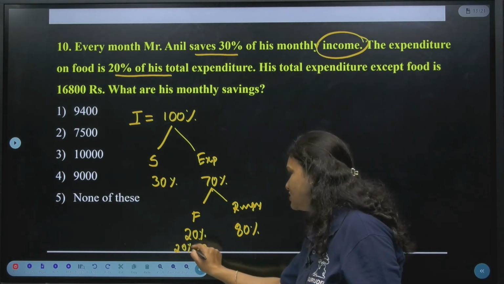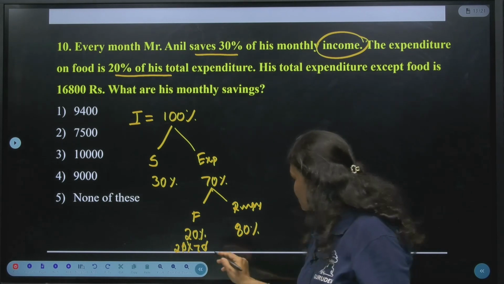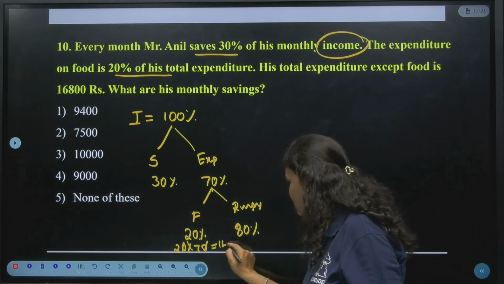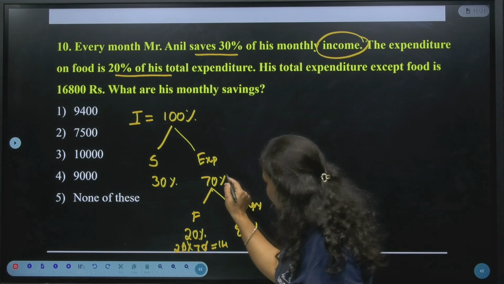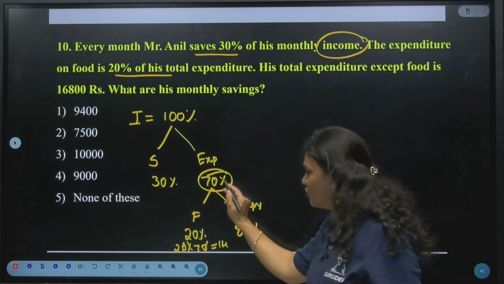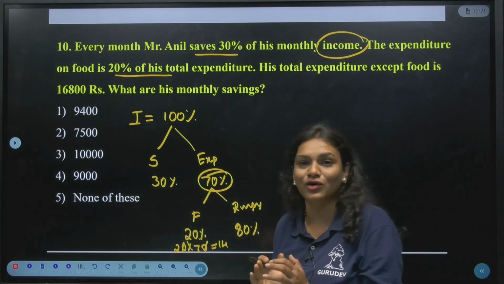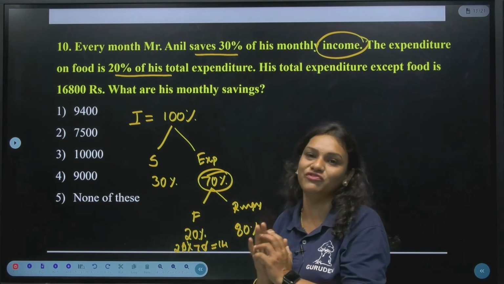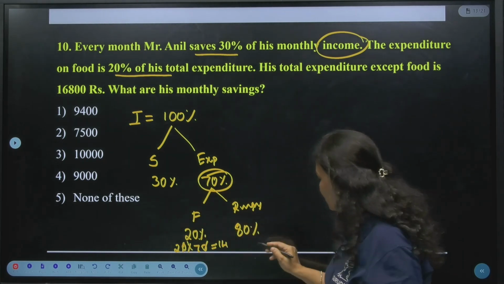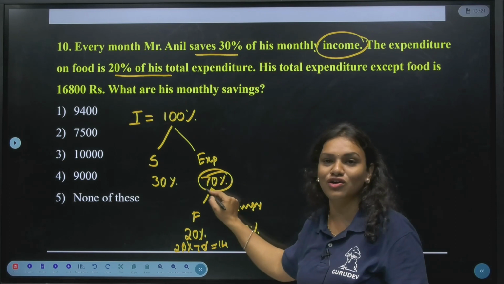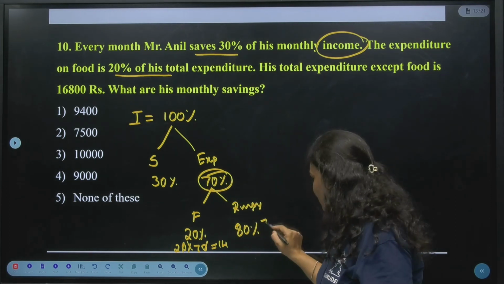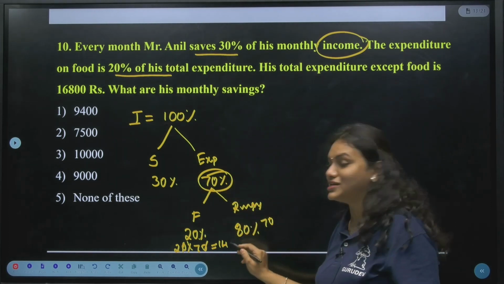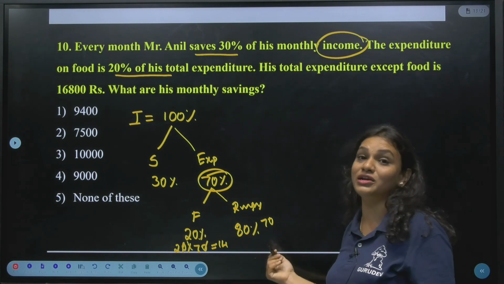So the percentage and 2 zeros will get cancelled. So 2 sevens are, how much? It is 14. Okay. Now if I assume this as 70, out of 70, 14 rupees is what the person is spending for food. Isn't it? Yes. Now if you want, you can take 80% of 70, or else out of 70, you just deduct the 14, then you will get the remaining amount.